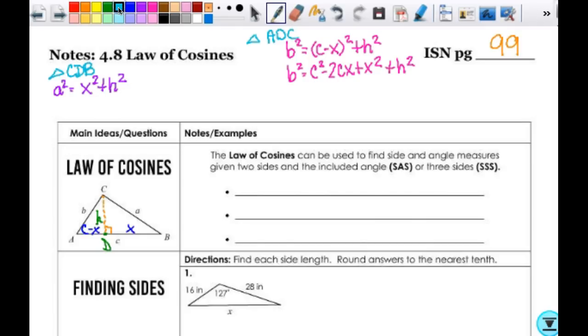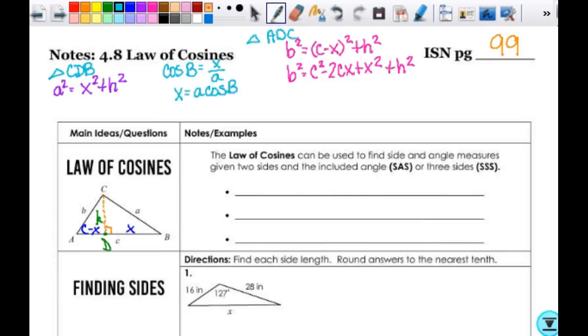Then I'm also going to set up something for angle B, okay? Because with the law of cosines, you're going to use one of the angles, or be looking for one of the angles, basically, and the angle that we're looking for is related to the side opposite of it. So our end goal over there is B. So I'm going to use this angle B right here, and I'm going to set up the cosine of angle B in this little triangle right here. Okay, so the cosine of angle B from the right triangle over here that I can find, it is the adjacent, which is X, over the hypotenuse, which is A. And then I'm going to solve for X, so I multiply both sides by A. So X equals A times the cosine of B.